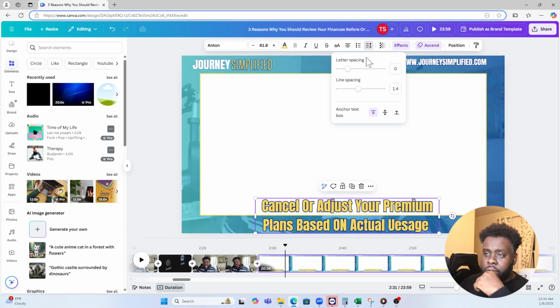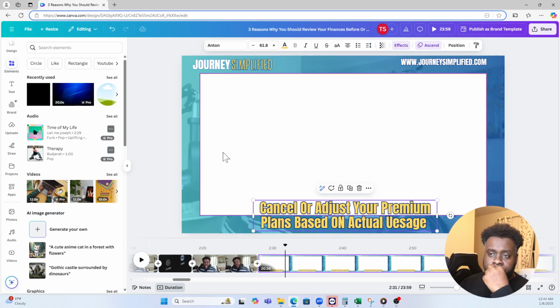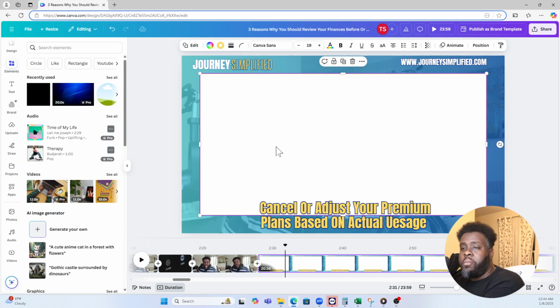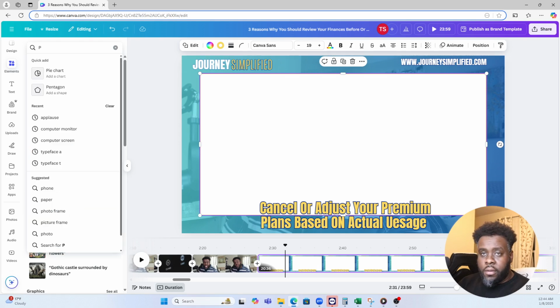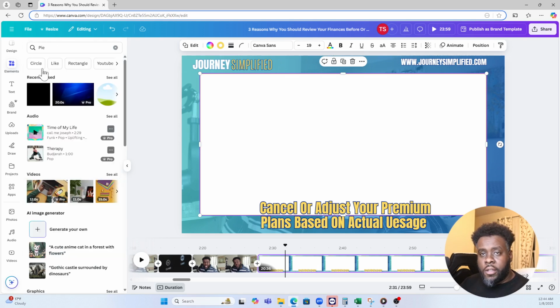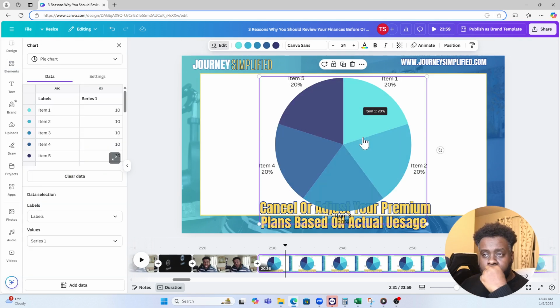I am going to reduce the line spacing. Right. Boom. And then what I'm thinking about is maybe pulling an element, and I'm gonna pull a graph, right? So a pie chart. All right. So boom. So now I have my items, and I am going to remove the items.